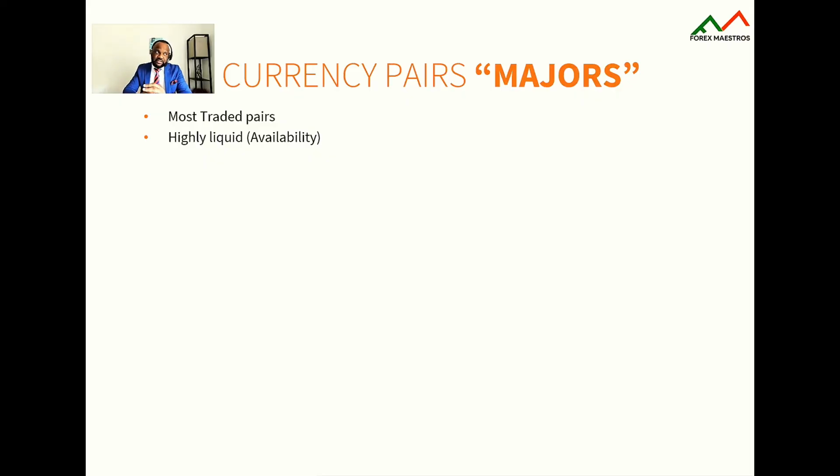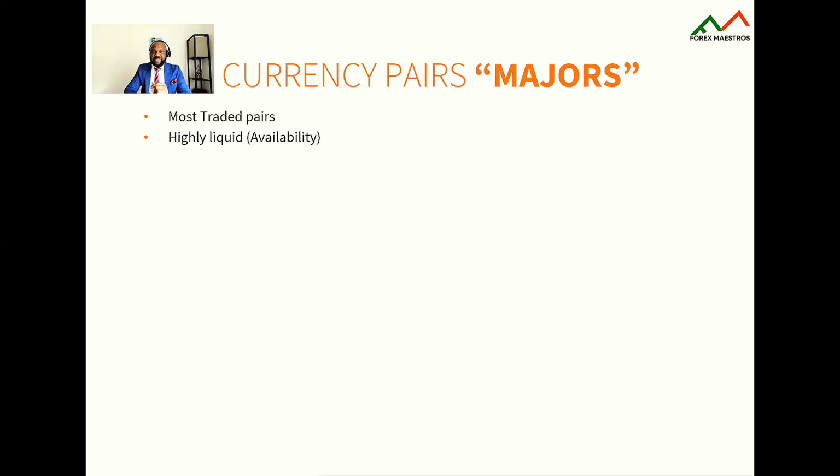Of course, it's not surprising. Dollar is like the most used currency in the world. Then euro is used by 16 nations, and they are powerful nations as well. So you can imagine these two currencies. So euro versus dollar is the most, followed by others too. That's the reason why they call them major pairs.